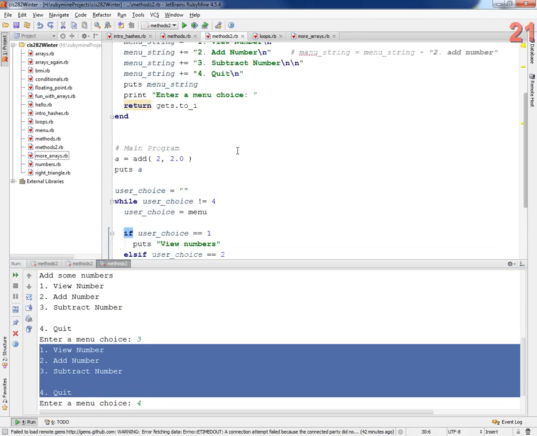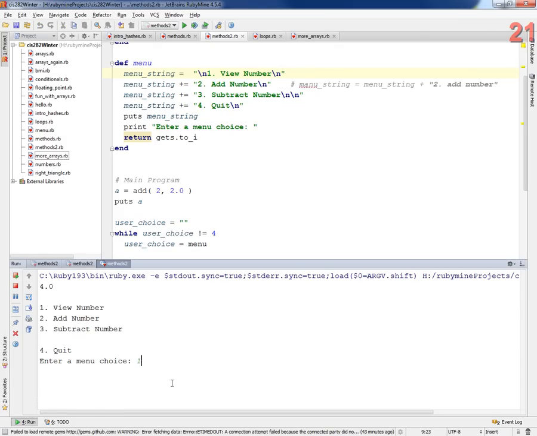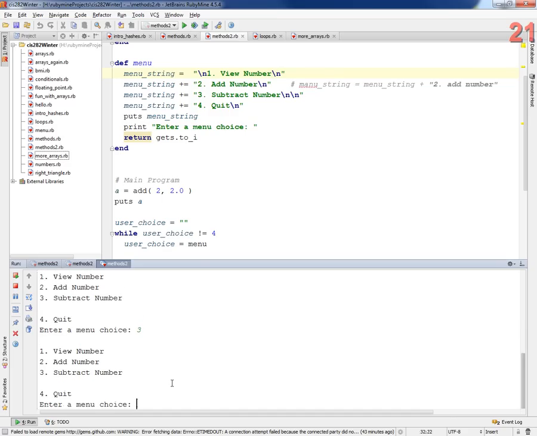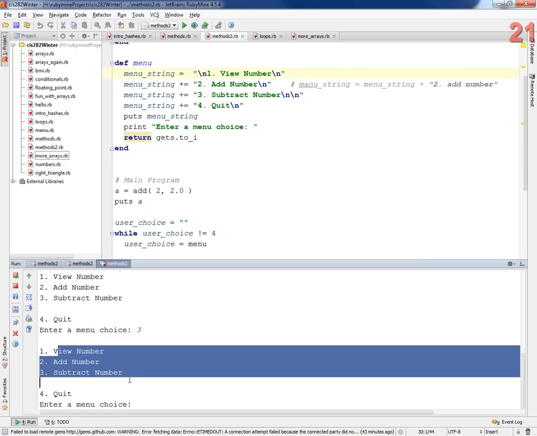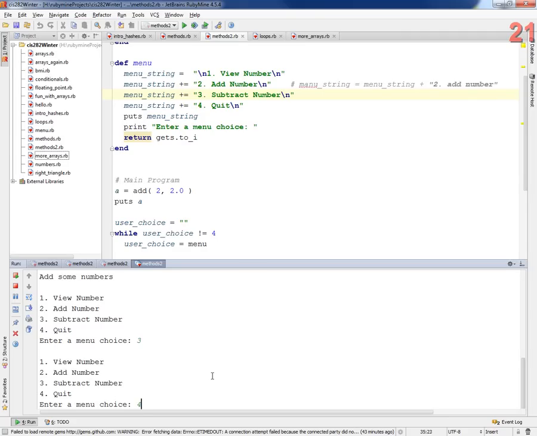Yeah, sure. Let's do that. I mean, we could do that. We just add a new line up here so it looks a little better. Well, that's going to put it beforehand, so this will actually work pretty good. I do that on purpose because when you have a long menu of 7 or 8 items, it separates out the quit as something different than the rest of the functionality. But yeah, you can do that if you want. Yeah, whatever. That's a style thing.